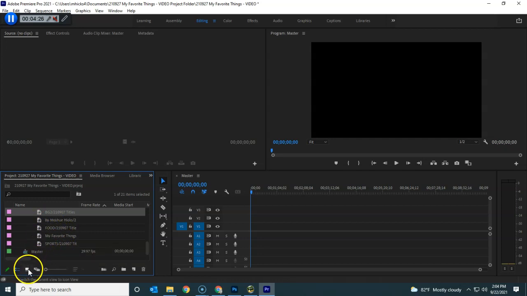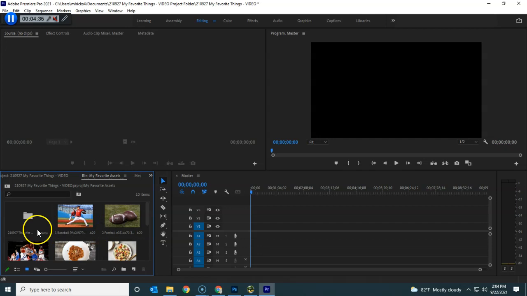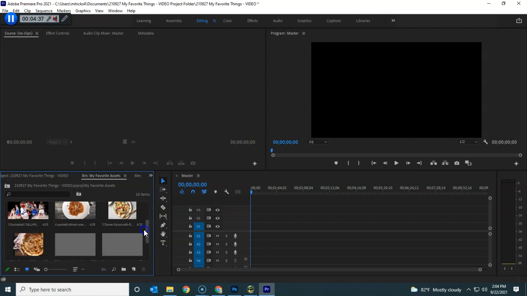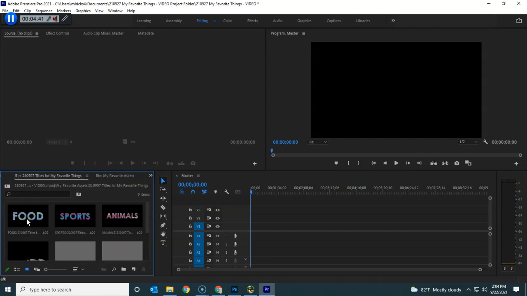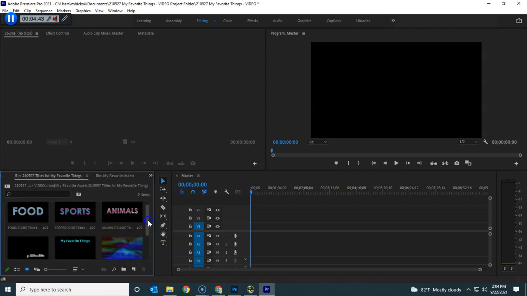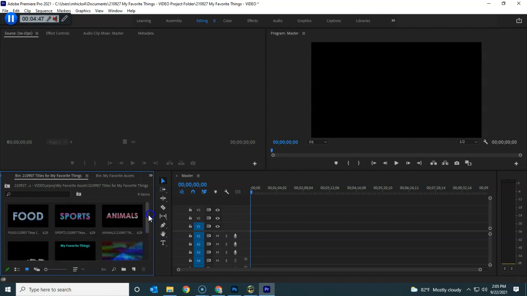So I can click on this one right here, and it takes me back to the main level. So I'd have to go back into my favorite assets. Here's the pictures, so you can see them in a different way. And if I go into my Photoshop titles, you can also see thumbnails of those. So whichever way you're most comfortable with, you can put them on there.